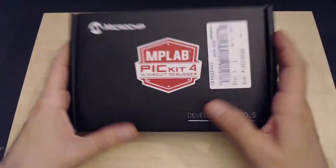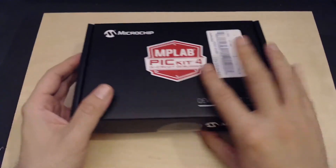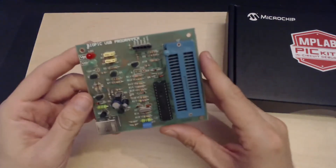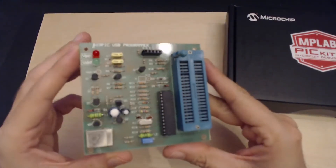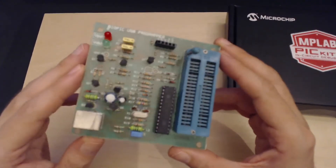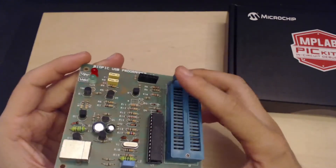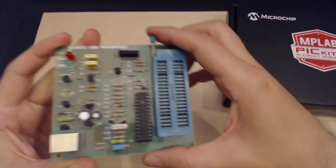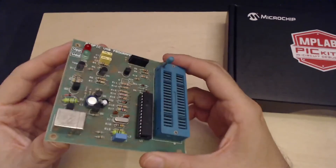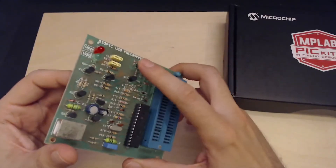Before opening this, I'll go through a bit of history. The first one is a PICkit 2 knockoff of some sort that I acquired from somewhere in Europe, maybe 15 years ago or more. I only remember good things about it — look at these ZIF sockets, so good. It was really the early days of me starting to program PICs, and it was an absolute delight to use, zero headaches.